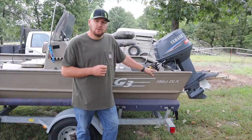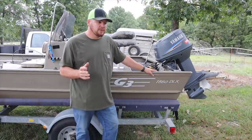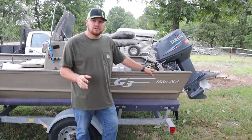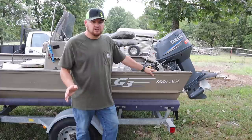Currently we have a 60 horse two stroke Yamaha on here, and we've been looking for a four stroke for many years. Don't get me wrong, the two stroke Yamahas are awesome, but we wanted something that was a little more powerful and a little quieter. And these four strokes, you can't go wrong.